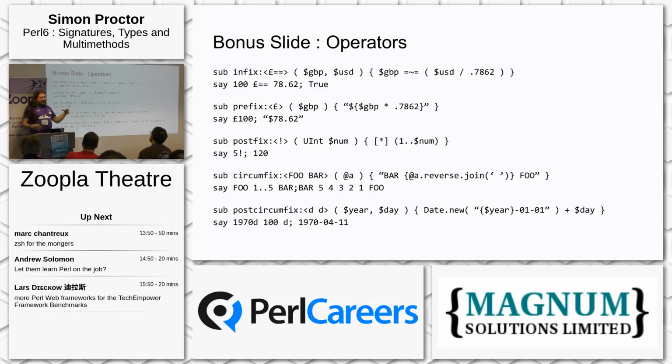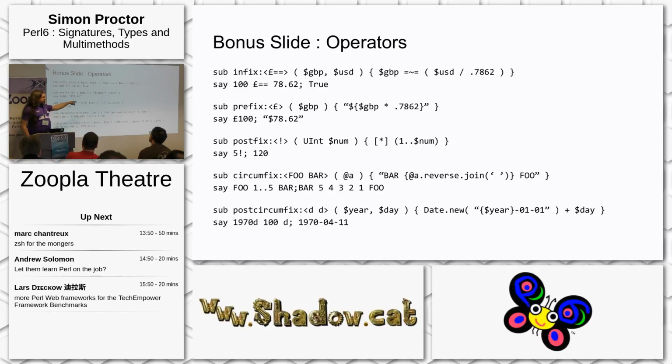It's one of my favorite Perl 6 things. So what the reduction meta operator is: you take these square brackets, you put an infix operator in the middle, and then you put a list after it. And then what it will do is effectively take your list, and in this case the list is a range, but that gets spread out into a list. And it puts your infix operator between all the values and then does that calculation.